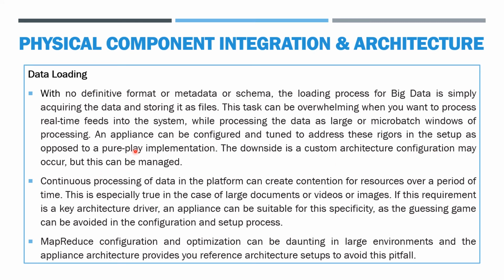Okay, continuous processing of data in the platform can create contention for resources over a period of time. This is especially true in the case of large documents or videos or images. If this requirement is a key architecture driver, an appliance can be suitable for this specificity, as the guessing game can be avoided in the configuration and setup process. But release configuration optimization can be daunting in large environments, and the appliance architecture provides you a reference architecture setup to avoid this problem.